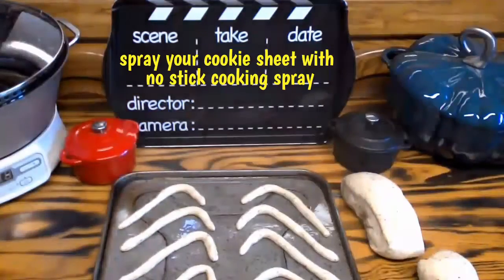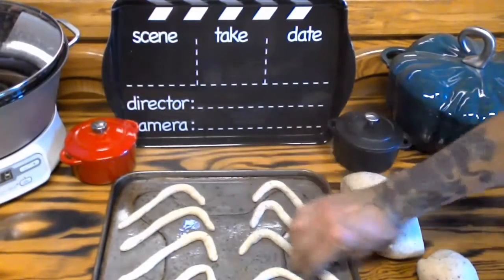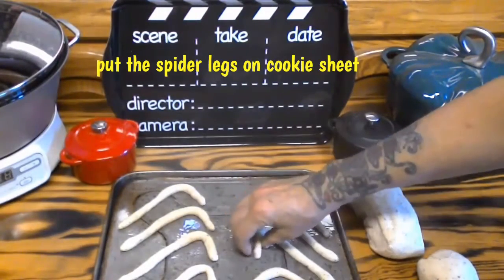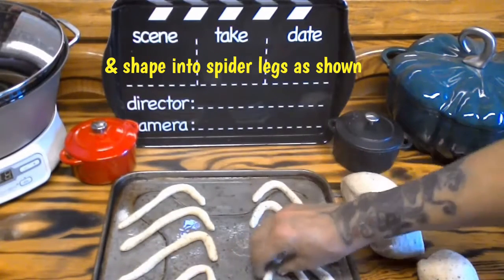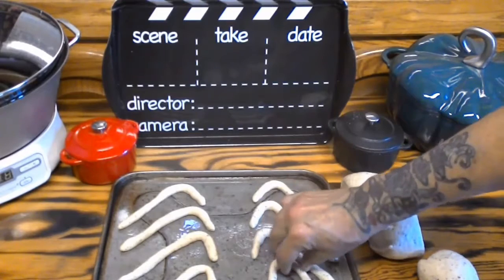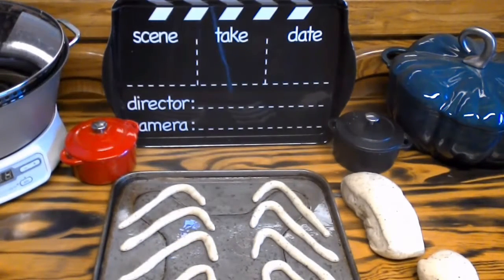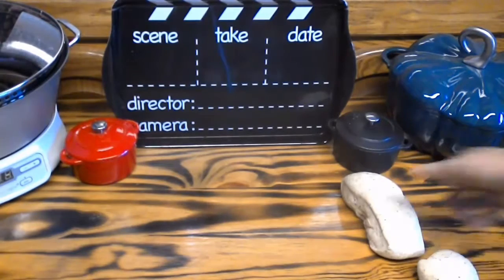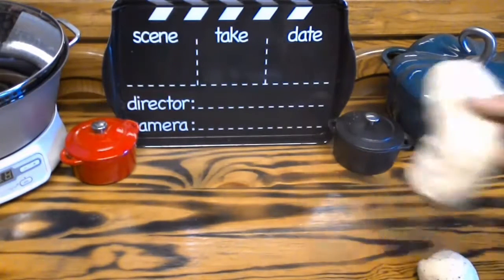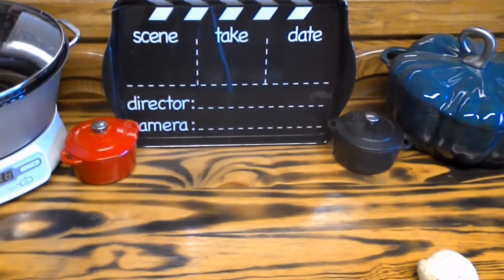Okay, I put them on a baking sheet and shaped them into spider legs, and as you see, we're going to bake them as such. Let's take this sheet and put it off to the side. And now we're going to be shaping the body and also grabbing another baking sheet.